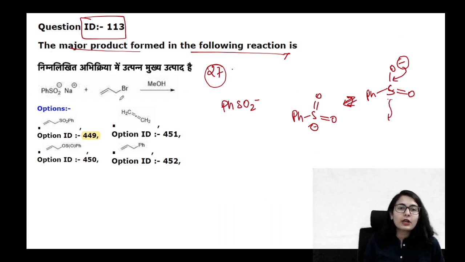Alright. So, looking at this molecule, the carbon over here is a soft carbon. It is not a hard center. It is a soft center. So who is going to attack? Sulfur is going to attack, and that is why this is your answer. Sulfur has attacked, not the oxygen. This is absolutely wrong. You are not doing the elimination of any kind. It is not a strong base. It's a nucleophile. So this is your correct answer. Chapter number 27, sulfur, selenium, and phosphorus chemistry.